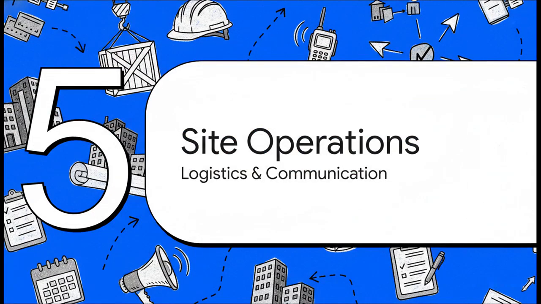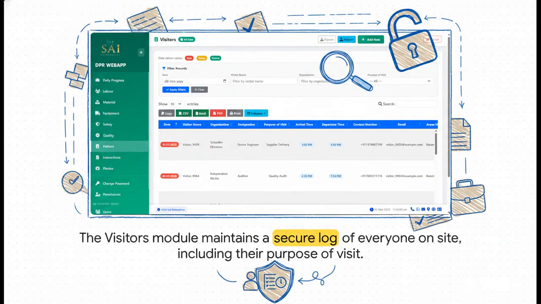All right, let's wrap up with the features that handle the day-to-day logistics and communications. This is really the lifeblood of a well-coordinated site. Now, this might sound simple, but it is a massive feature for site security. The visitor's log keeps a clear, running record of every non-team member who comes on site. We're talking auditors, suppliers, you name it. It tracks when they arrived, when they left, and why they were there.